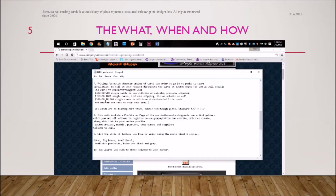So when your cards are delivered to you, they are coming from the printer. They are not coming from us. We're paying extra shipping to have the other half sent to us, and that's a prearranged deal that we have with the printer. So if you want your stuff back, you have to send a separate envelope with the postage included in your original package to us.